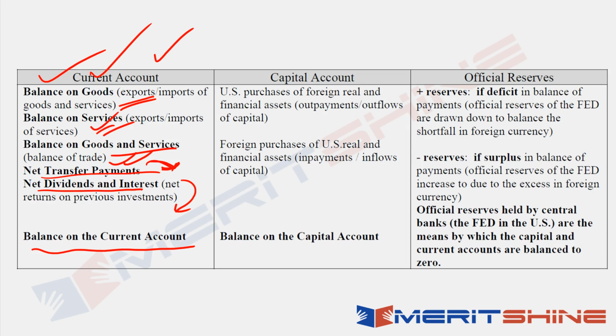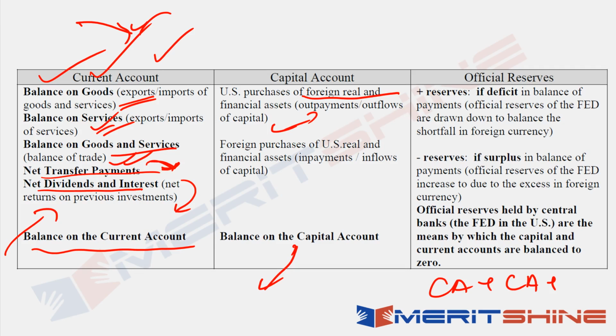Capital account, on the other hand, covers foreign real estate: the purchase of real estate here, and if you are going and purchasing somewhere, so both in and out. Same thing here also, in and out. You always have to take the net: what goes out, what comes into our country. Same goes for the capital account. Okay, balance on capital account. Always remember that your current account plus capital account plus whatever statistical error etc. will give you 0. So whatever goes out in a way will come in some way.